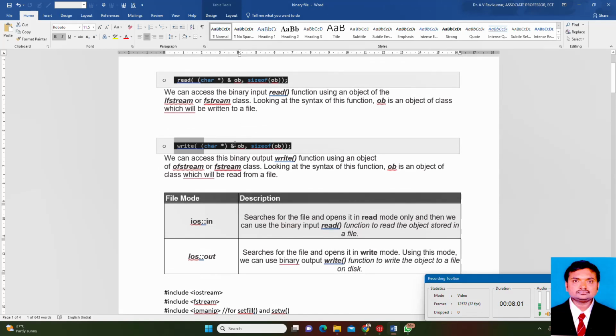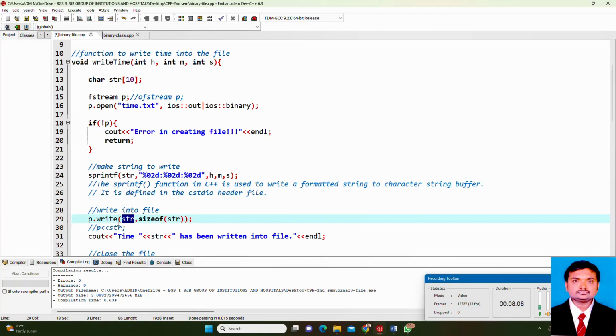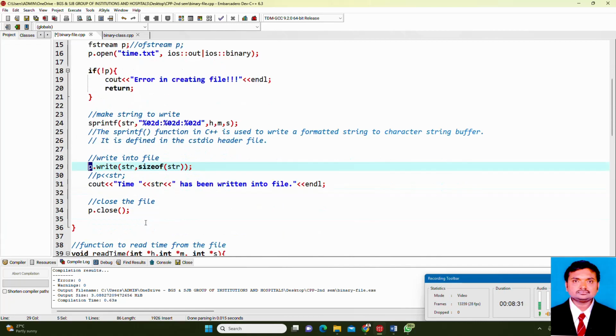This is the format with the size of the object. Now this object has to be written into the file p. Once you have written, you need to display the time, whatever is in str, on the console, and then close the object p.